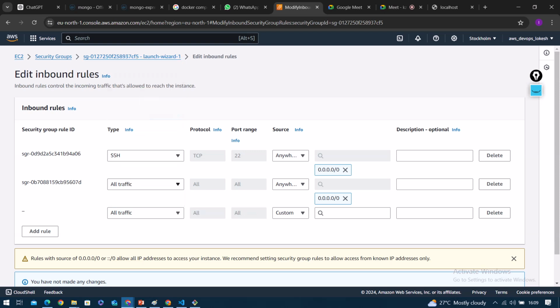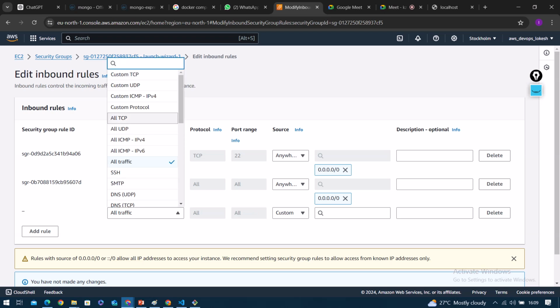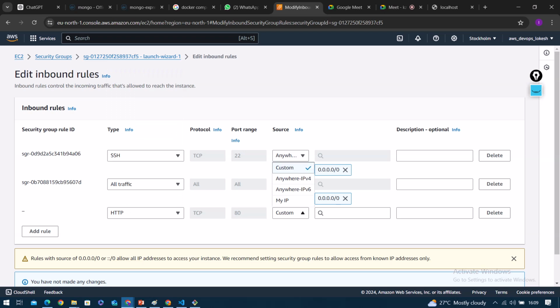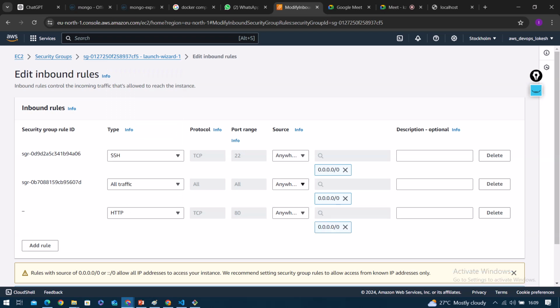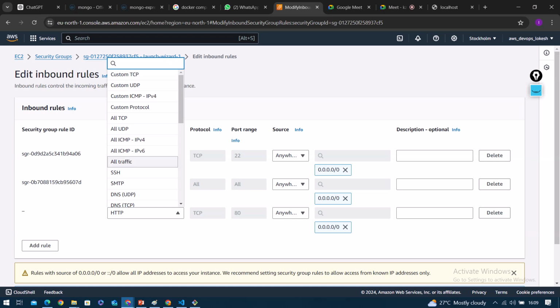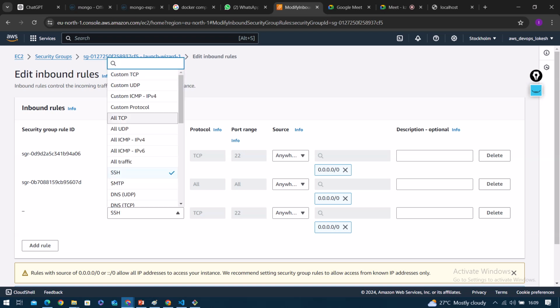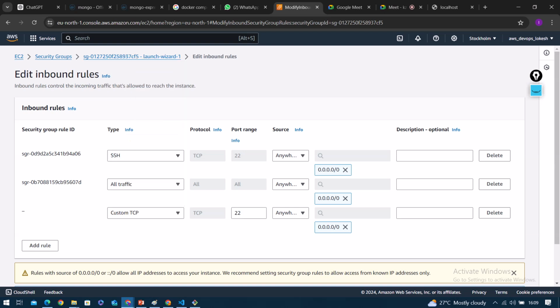I have given all traffic, why should it not work? Why is it not enabled? I have to change here. HTTP or SSH? No, custom.